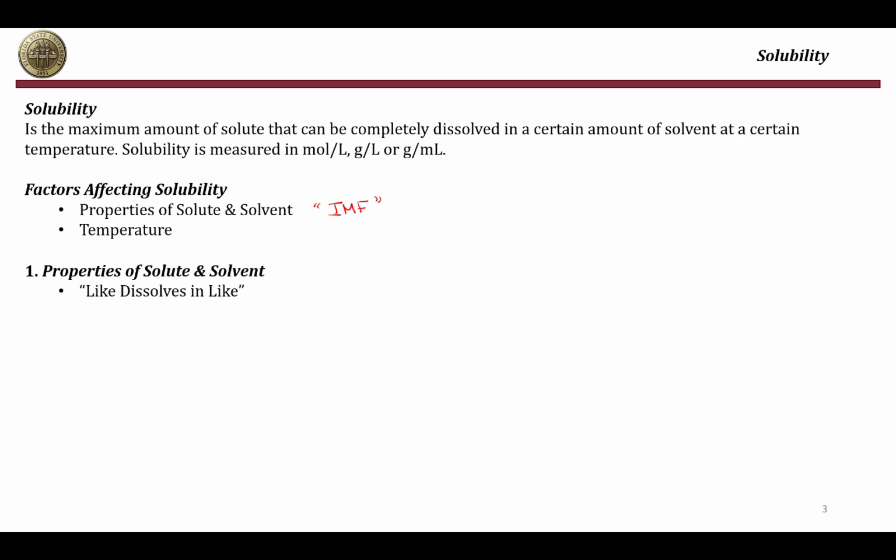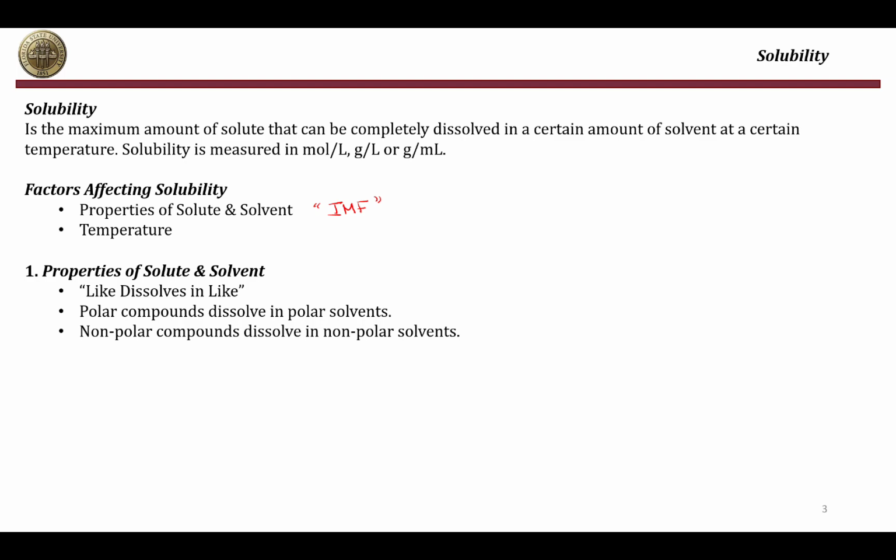This statement is well known in chemistry, and it says that like dissolves in like. So each compound is going to dissolve in the solvent that has similar types of intermolecular forces. For example, polar compounds will prefer to dissolve in polar solvents, whereas non-polar compounds will prefer to dissolve in non-polar solvents.